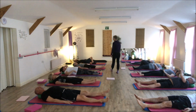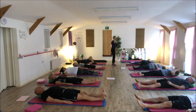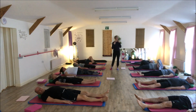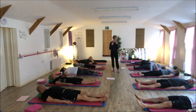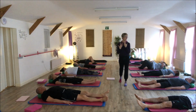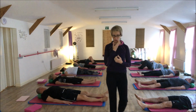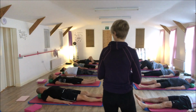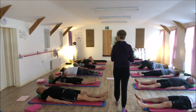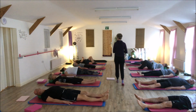And relax. So if you want to give your neck a little massage or stretching, just going to take your head over to the left. Think of left ear to left shoulder. A little bit of pressure into the ball. And then hold it there for a few breaths. Give that muscle, or those muscles, a chance to stretch off. Remember, we need to hold stretches for a little bit. And then back over to the other side.